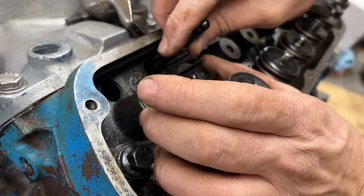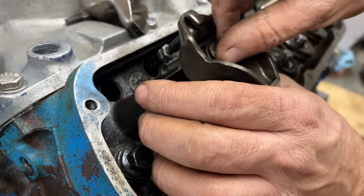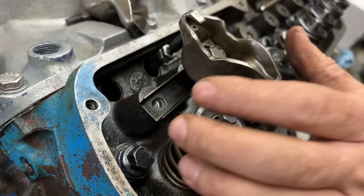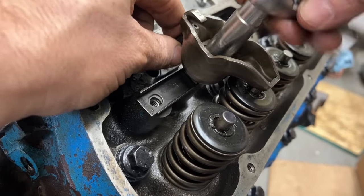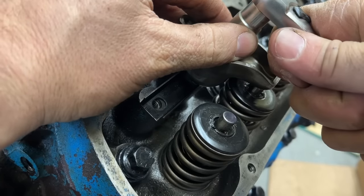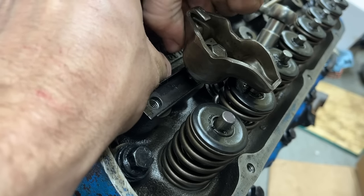We're gonna drop this adjustable one in it. I pre-adjusted it to a little bit longer than the stock one. We're just gonna keep adjusting on it until we get the correct amount of preload in this thing, and we'll know we have the right length. You wanna move the push rod up and down until you get zero lash. Right there, we're at zero. So that's only a quarter turn of preload. So we need that push rod to be even longer. So we're gonna spin this thing out a little bit longer.